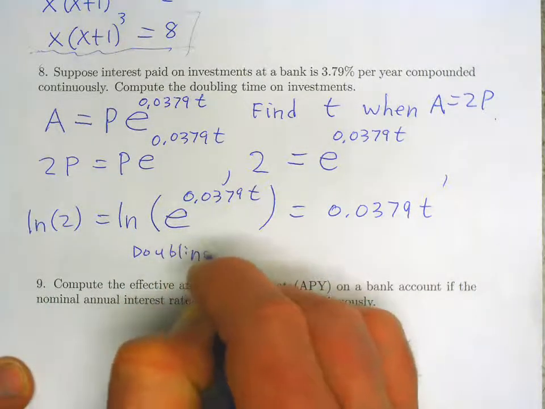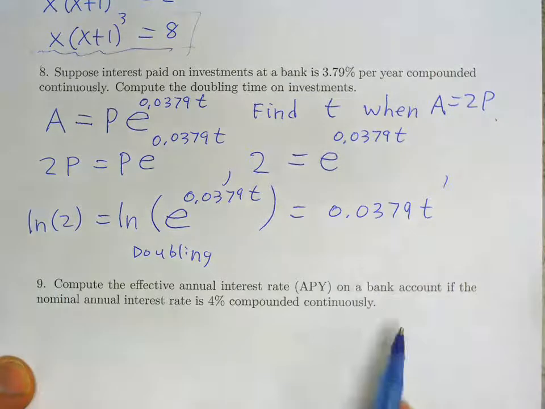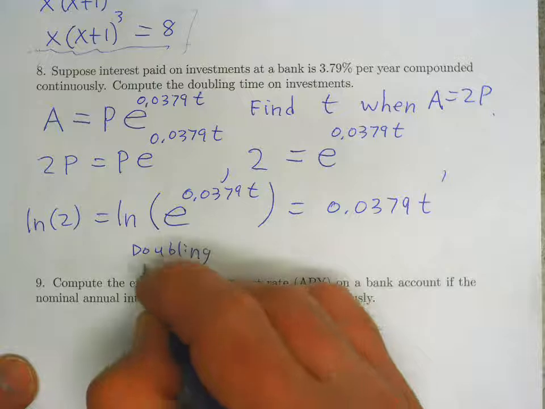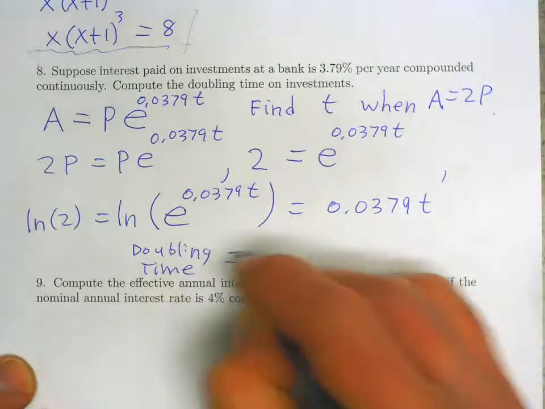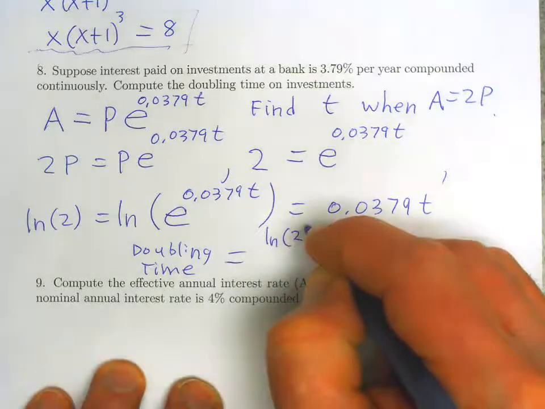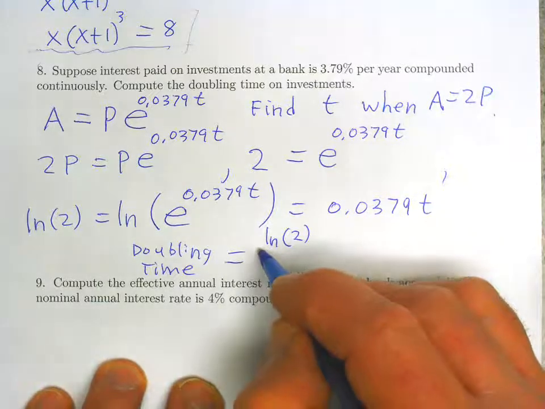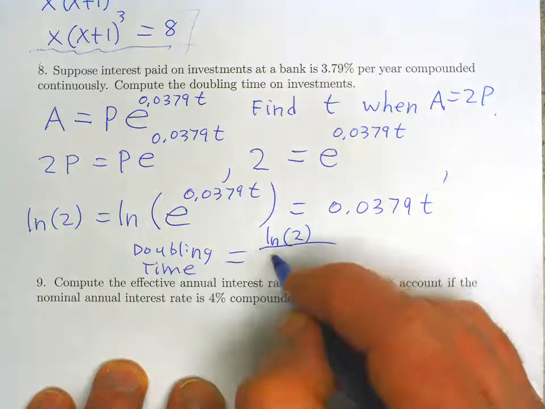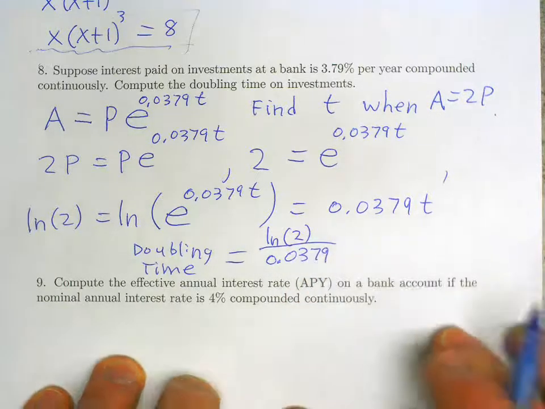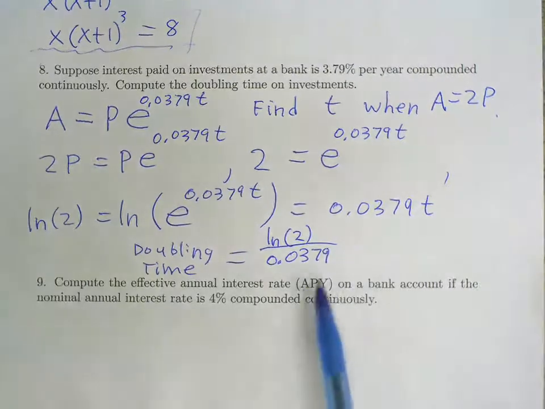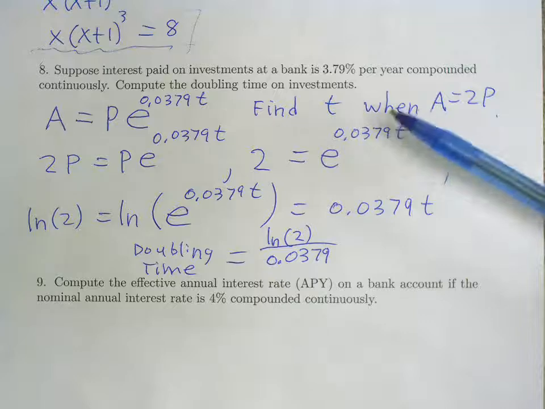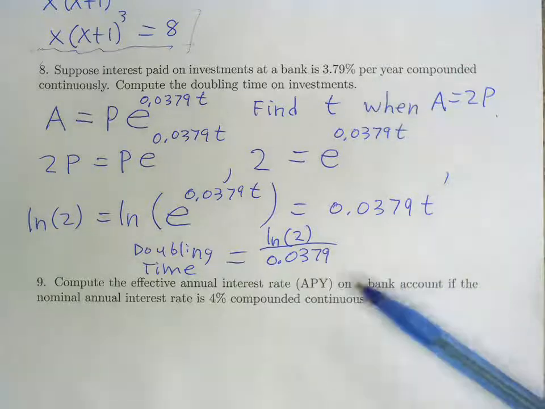And so the doubling time we get if we divide both sides of that equation by the growth constant. That was the formula I was referring to. The doubling time for a continuously exponential increasing function is the natural log of 2 divided by the growth constant. It's just that when money is involved, we refer to it as the annual interest rate compounded continuously.